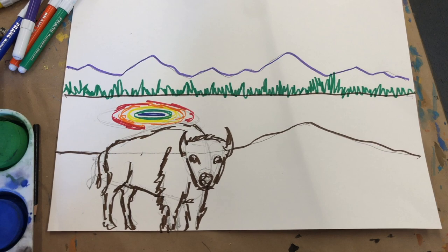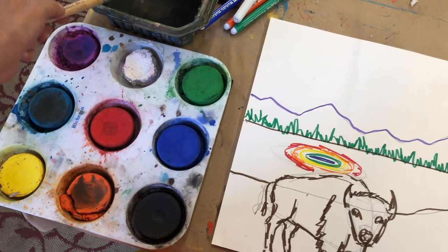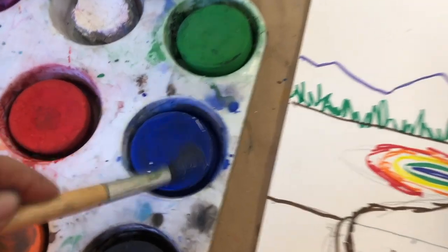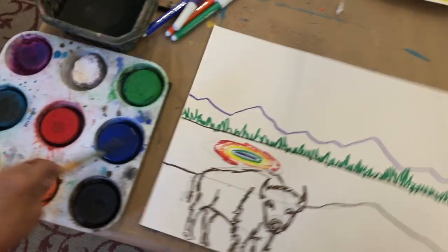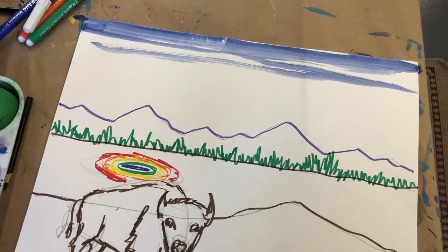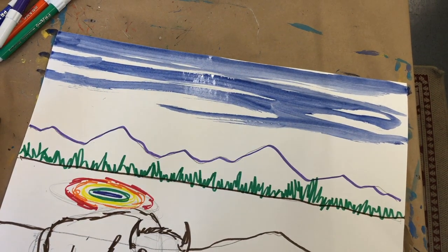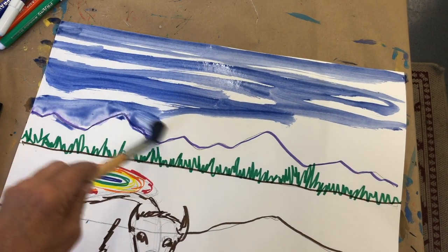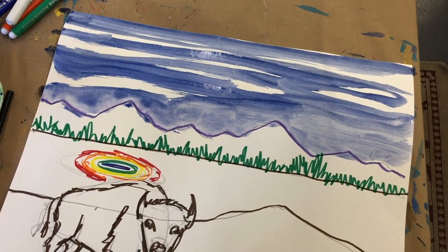Time to paint. When you are painting, please always remember to keep your paints on the side that you're left-handed — so my paints are on the left side. I'm going to start with the sky. I don't have great white paint, so you're going to see how I put my clouds in the sky by letting the white paper be the clouds. Skies are typically darker blue at the top and lighter at the bottom. Look at my brush — it's going back and forth in one movement. You see some of the white that I'm leaving behind? Those are going to be my clouds. I want it a little bit lighter at the bottom and a little bit darker at the top.